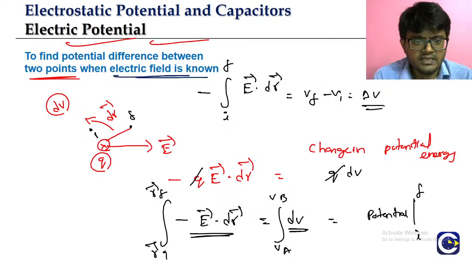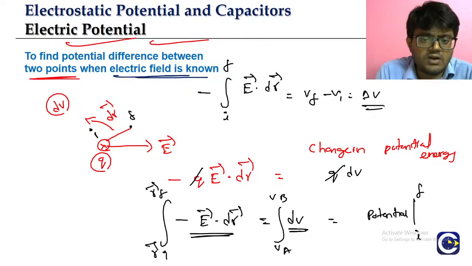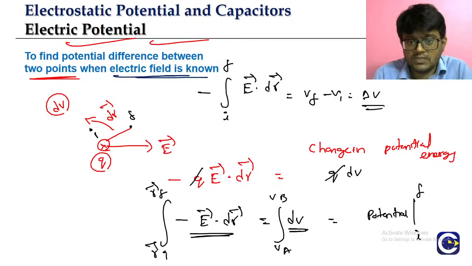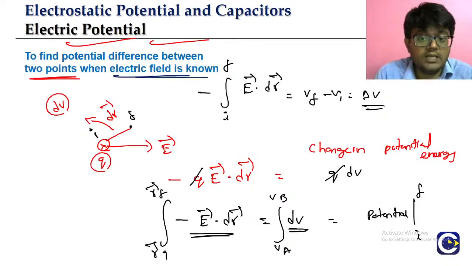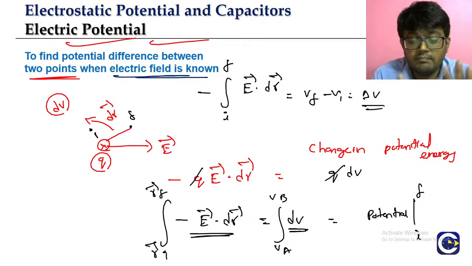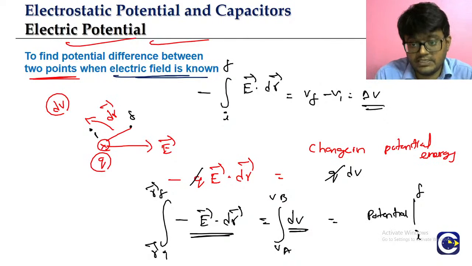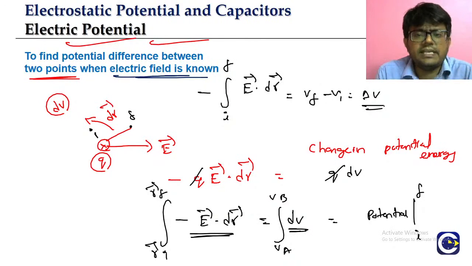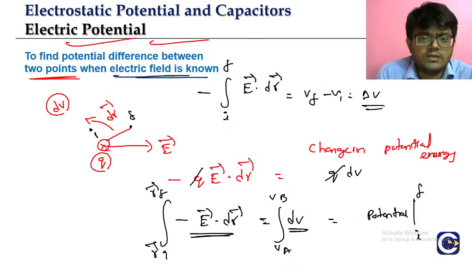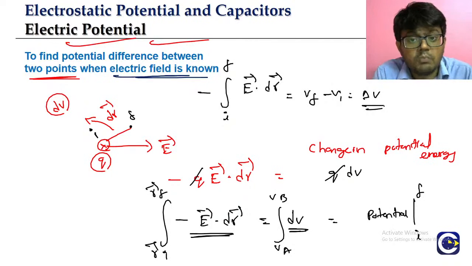But this concept has not been asked in the past years. You have got questions on the gradient formula, but not on this. Maybe you can have a chance of getting questions on this in future examinations. Focus, it's a simple idea only. We just integrate minus integral E dot dr, and we get the potential difference between the initial point and the final point.